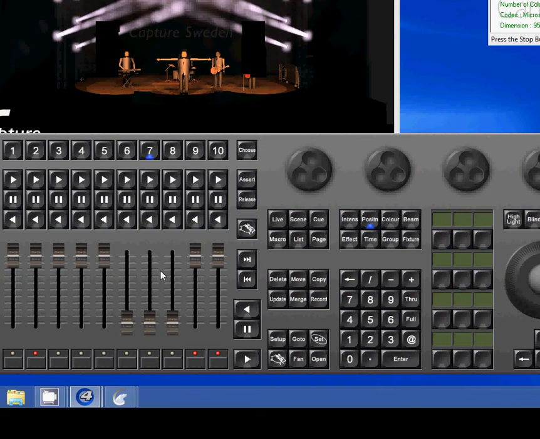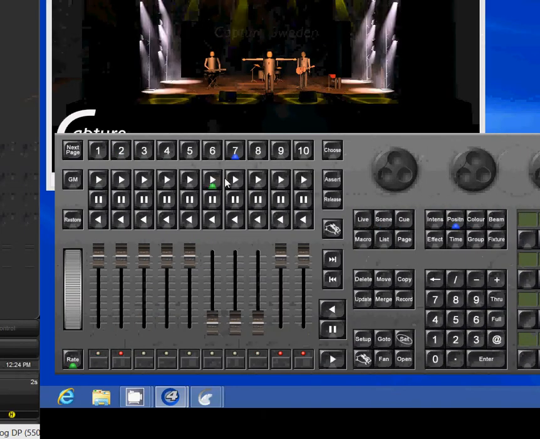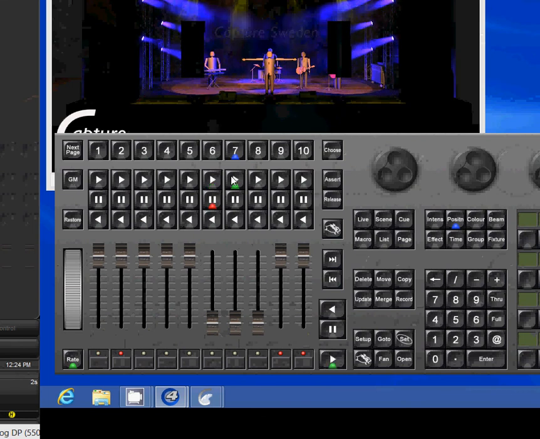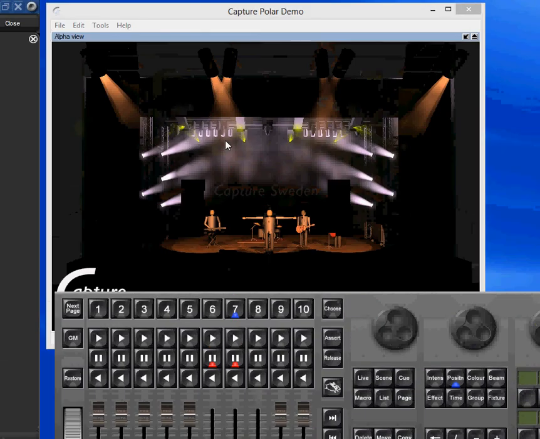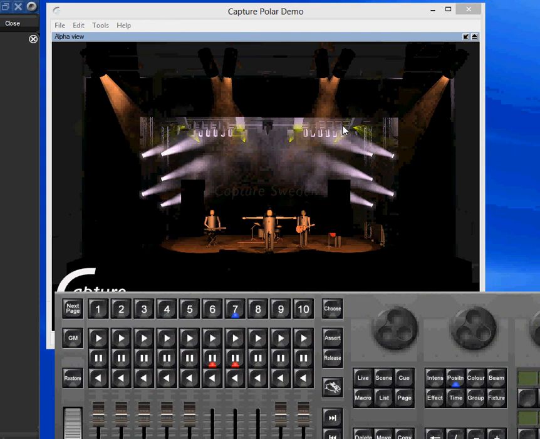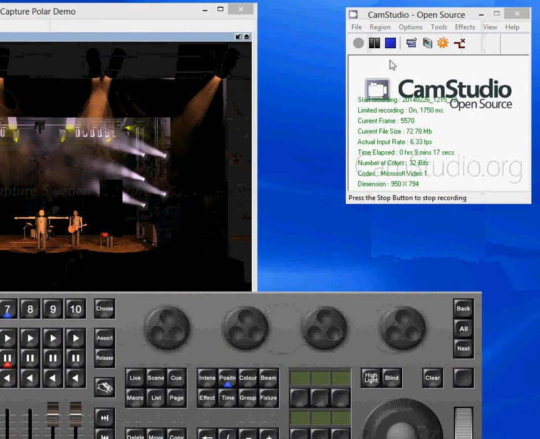I'll hit clear. And these are my 2 cues. There's that one, and there's this one. So last is taking priority right now. And in fact, here's where tracking comes in. You notice those are still yellow, and those are still the gobos. I actually have to tell it not to do that, because it's tracking. It's coming from the last that took priority. Looks like I have to stop this video, because I'm running out of time.